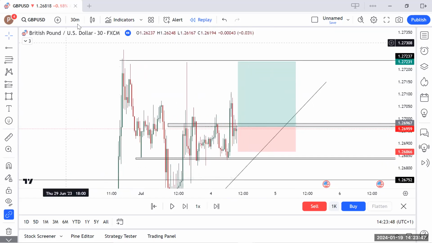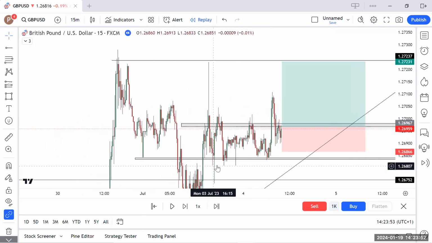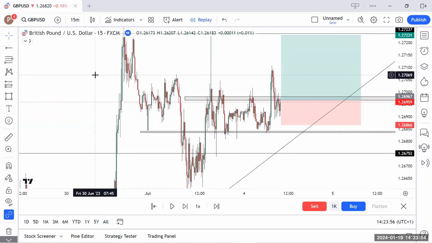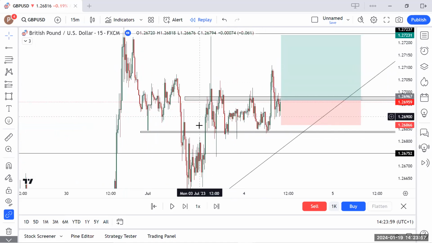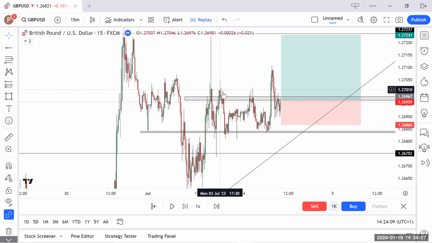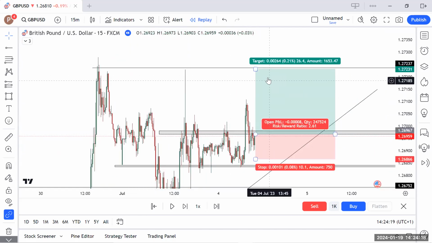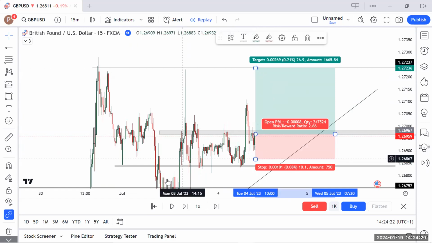So now we go to the 15-minute also in order for us to see the candles clearly. Even on the 15 minutes, we're able to see these minor support and resistance zones clearly. We can see how the market was moving to the downside with this high, this lower high, this low, this lower low. Price breaks, creates a higher low, and then pushes to the upside to fill in this wick. Now we're looking at the candlestick confirmation to validate our entry that price is going to continue to the upside. So we play price.